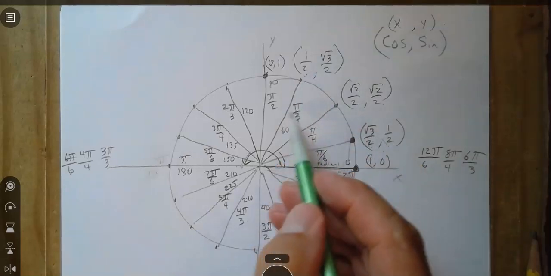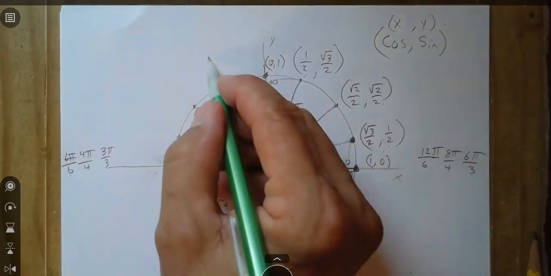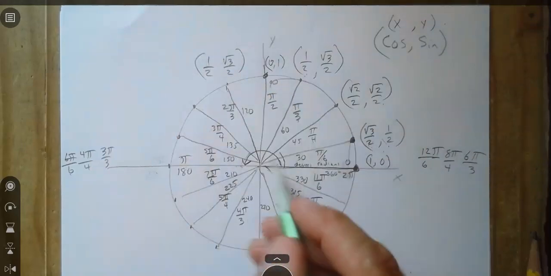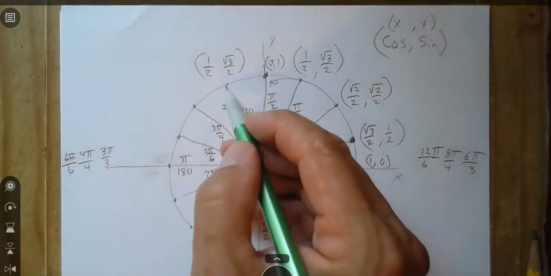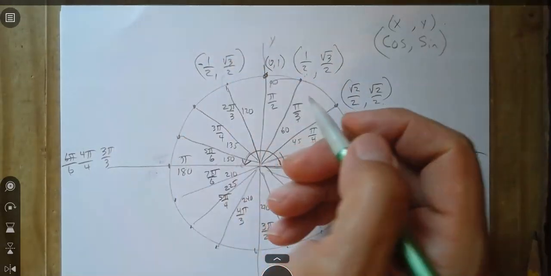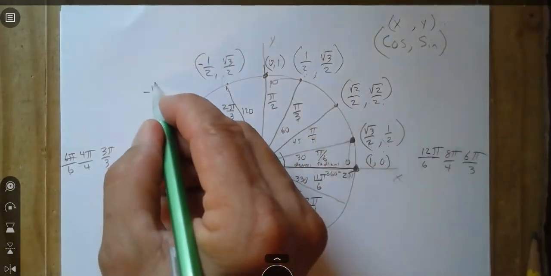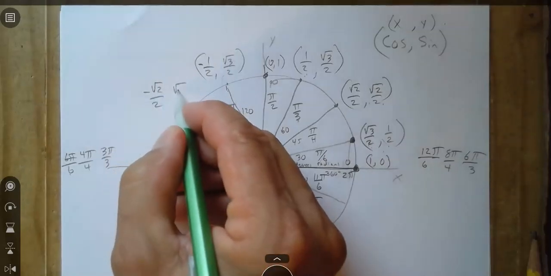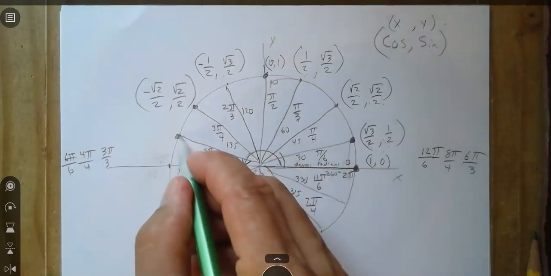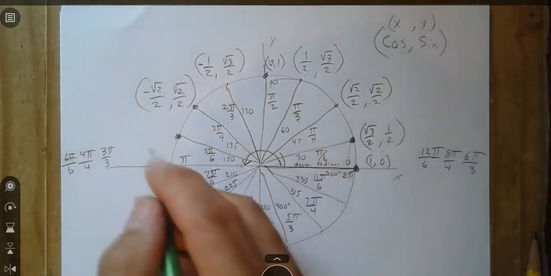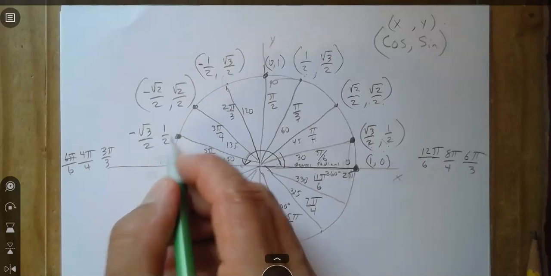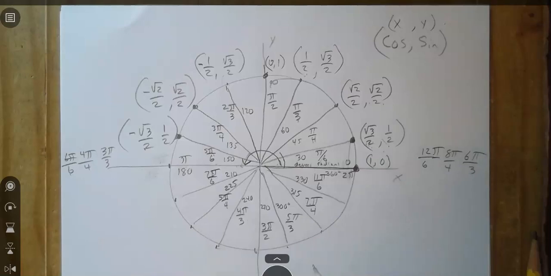So I can see this one has 3 as the denominator, so it's just going to reflect 1/2, root 3 over 2. However, my X is negative, my Y is positive, if I were to create my triangle. So my X is negative, my Y is positive. Here, negative root 2 over 2 and positive root 2 over 2 would be this point. This point, because I'm 30 away, or my 6 is a denominator, is going to be negative root 3 over 2, positive 1/2. Just reflecting from that one.